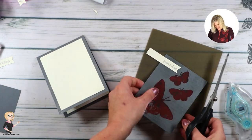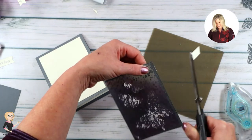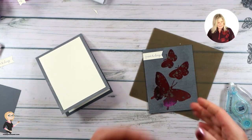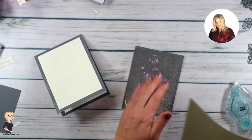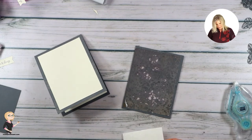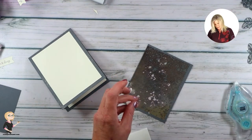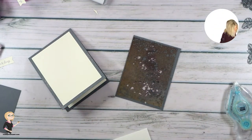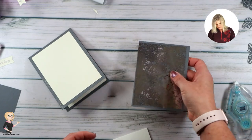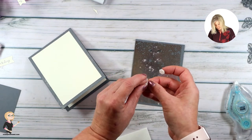All right, so I just attached that with some double-sided tape, Seal adhesive, and I'm just going to trim off the excess. So we've got our words on there. The last piece of this one is just attaching this, and I did attach it with Stampin' Dimensionals so that it pops up to create that window effect. And oh, you know, I did not peel this off. Sorry, I had a brand new pack. Did you see that? I did not take that off ahead of time. There is a protective backing on the back of that mercury glass. Just so you know, you probably want to take that off before you get started, because if I was to attach this, it might peel off.